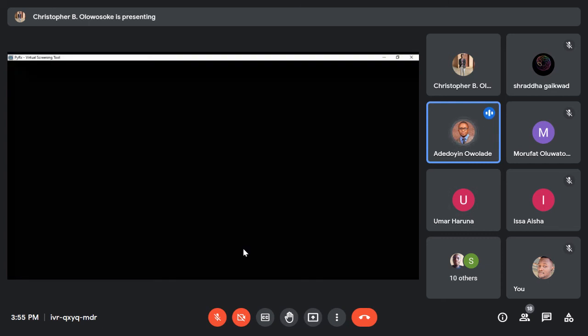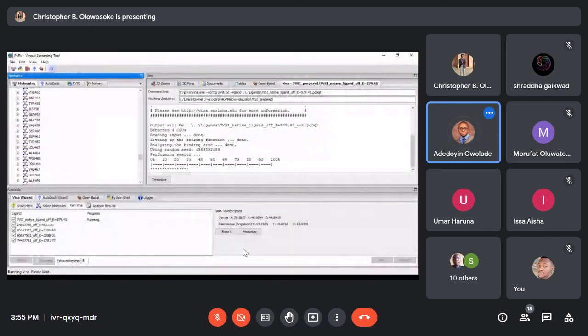The way it's running now, it's just showing an error. I was trying to figure out where the problem is. Maybe I didn't prepare the protein very well, or I didn't know where exactly the issue was. So in case one experiences something like this, how is it possible to troubleshoot where the problem is?